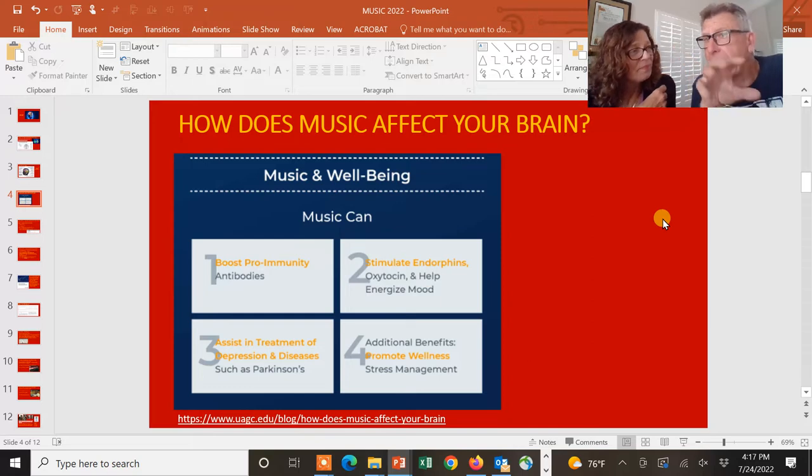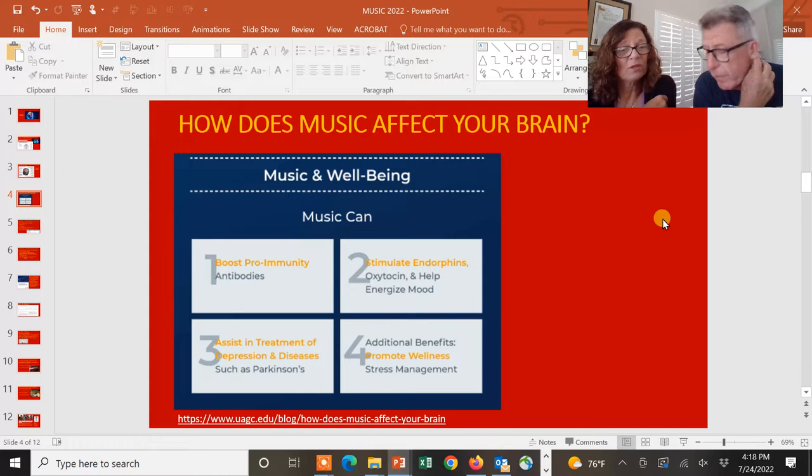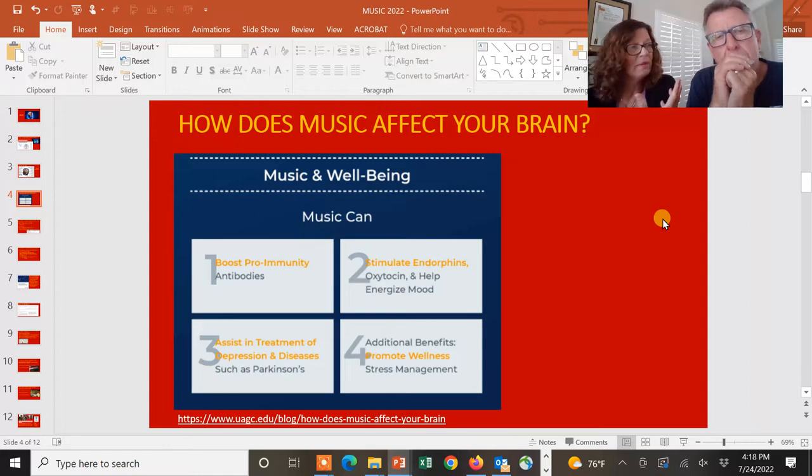Right. And remember, endorphin is your endogenous, meaning from within, morphine, our own natural morphine. Oxytocin is the monogamy, relationship hormone. It's not just monogamy, you can have oxytocin released just by seeing good friends and things like that. And then the mood part is both dopamine and serotonin getting elevated. Those are both targeted by therapies where we're trying to help people with mood disorders. You're trying to elevate their dopamine and improve their serotonergic connections. And you can do this with cognitive behavioral therapy, where you do it on your own. So if I hear Anita Baker, I get a rush of dopamine, and I'm feeling happy at that point.